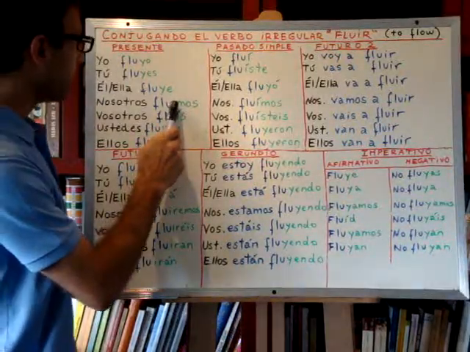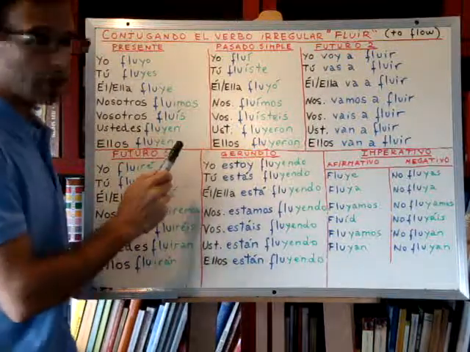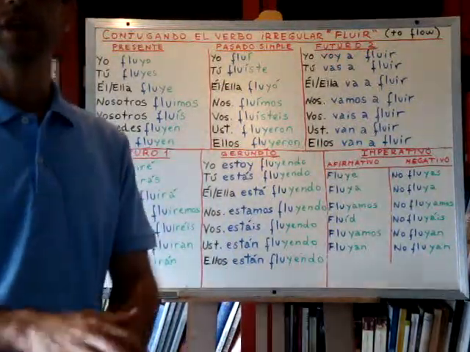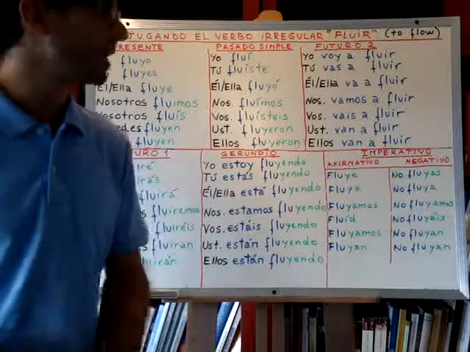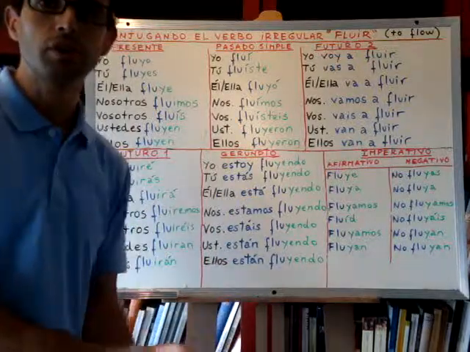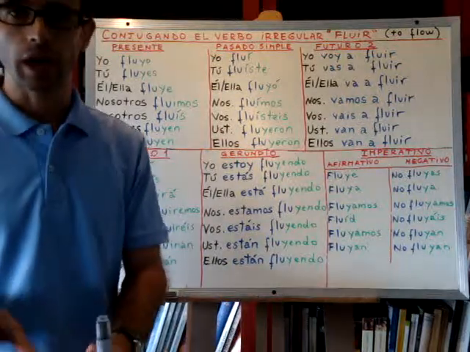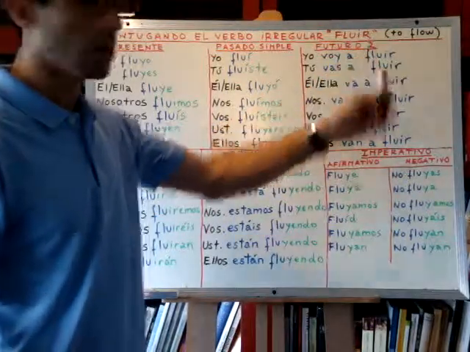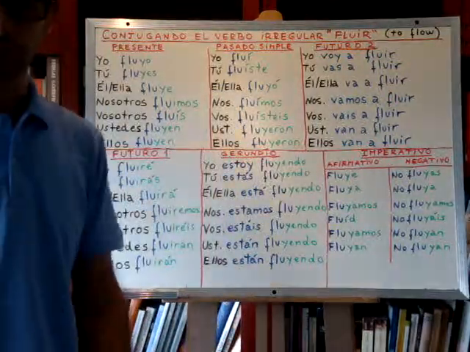Here we leave the I because we don't have a vowel after the I. We have a consonant, okay? So it's important that you can first conjugate the regular verbs that end in ir. So go to my lessons from lesson 130 to 151 and there you can see the rules, how to conjugate all the irregular verbs, especially the ones that end in IR. So this pattern that will repeat itself here will make more sense to you.